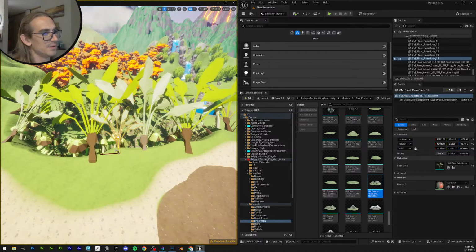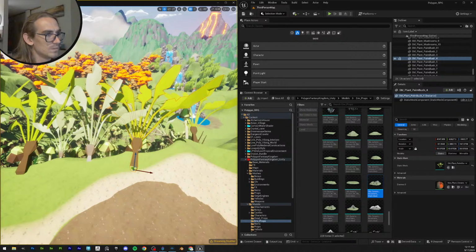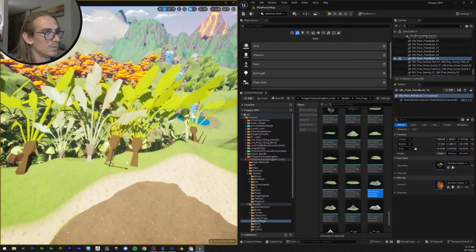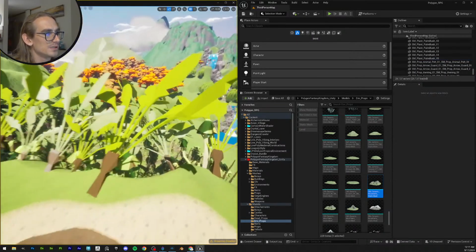We cannot have them all the same size. And the pivot is a little bit weird how it's placed. But you can go from world to object, which is good.